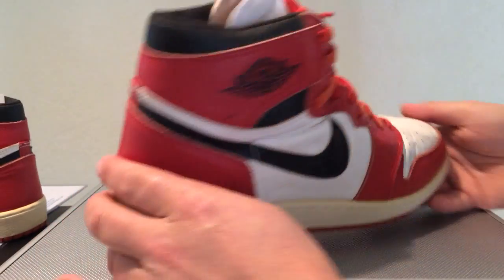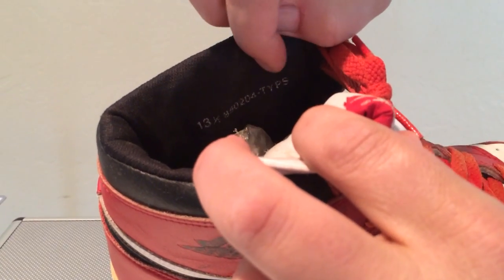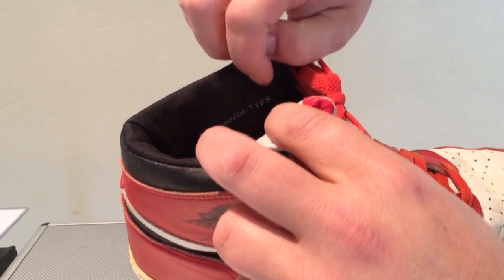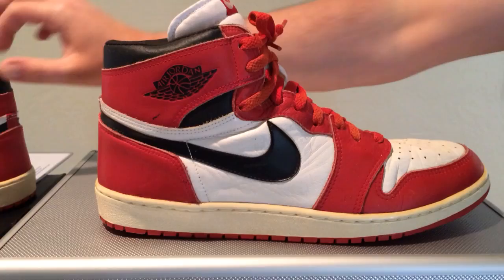And then this pair right over here is a size 13.5. Have a look right there and you can see 13.5 on the right. TYPS means that the shoe was made for a player. Old Air Jordans and other old Nikes that end in TYPS mean that they were player exclusive models. So remember, we've got a 13.5 over here.